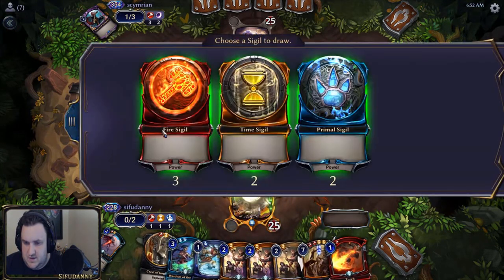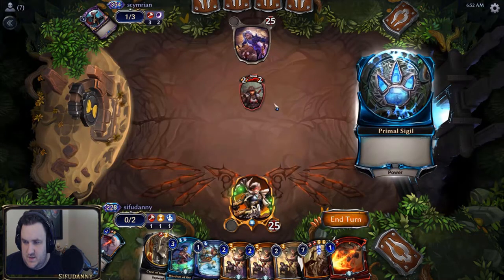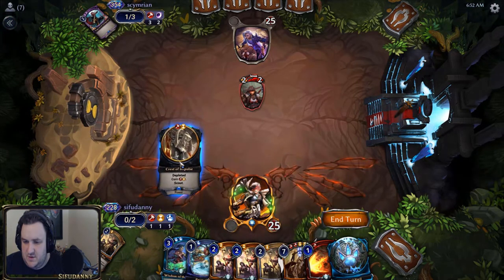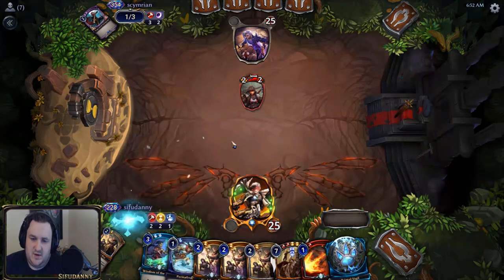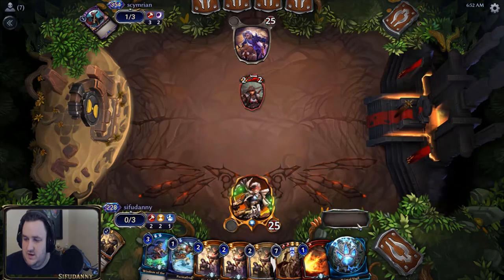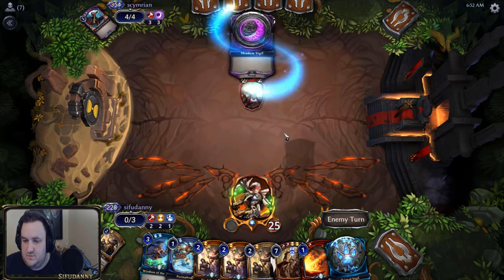We're going to go get our second Primal and be done with that. They're both always going to be in play depleted. The only reason to hold this in hand over Crest is because of Seats. Seats will come into play untapped if you have access to a Primal, or if you have access to a Sigil. So that was the reasoning.